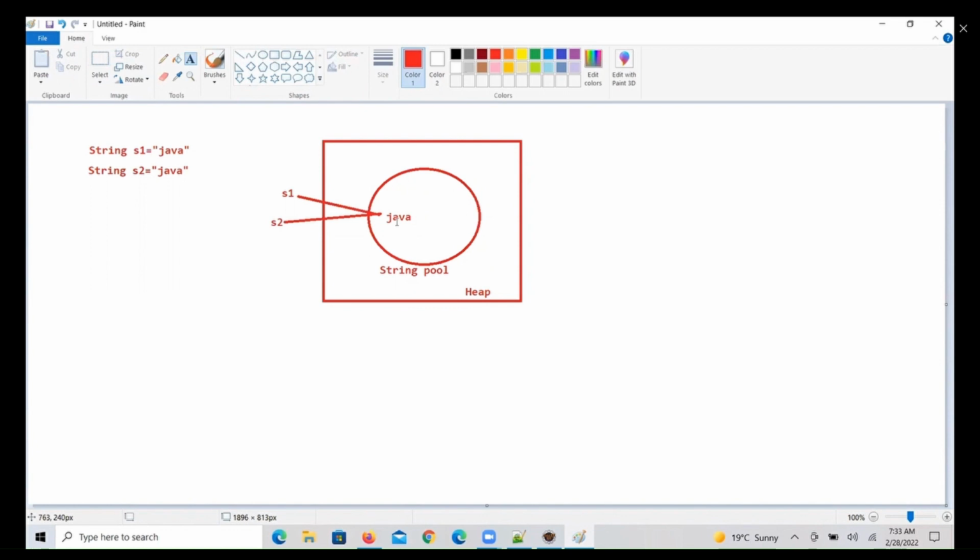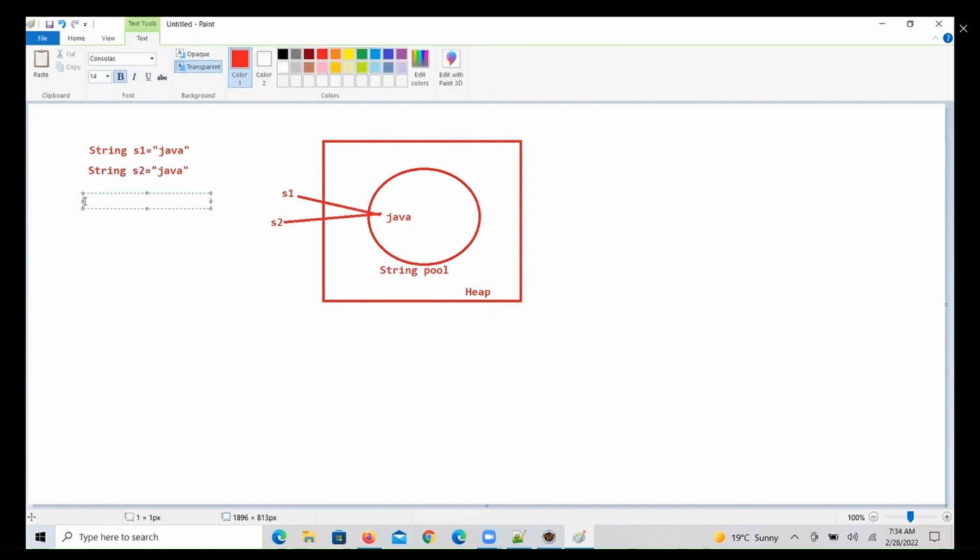In general, if I define a string by using the new operator, String s3 = new String("Welcome"). First we defined by the equals operator.